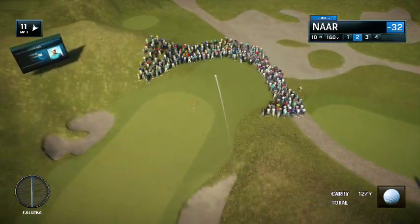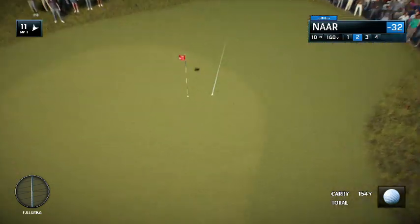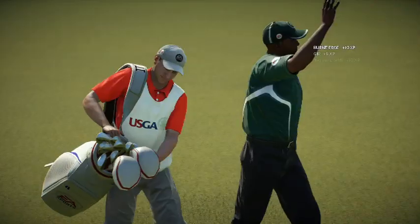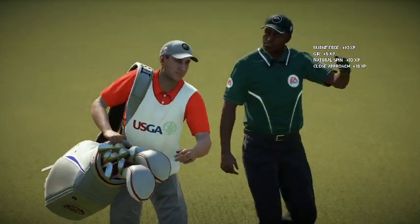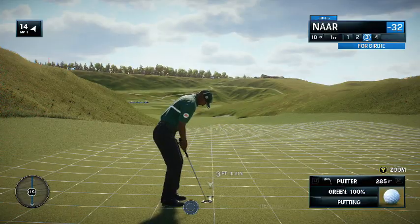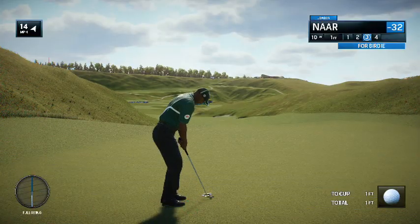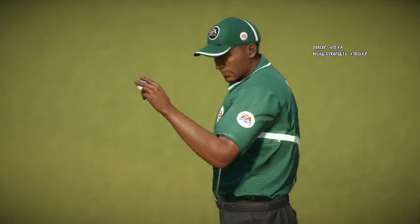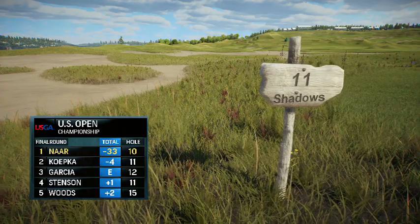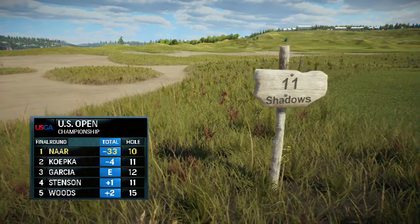Wow. What a display of shot making this has been, Frank. Wow, that incredible approach shot there. The easiest of birdies coming up. See if he can go one better than yesterday when he made par. It's putt for birdie. No problems there. Yeah, keeps the round going, keeps the momentum on his side.